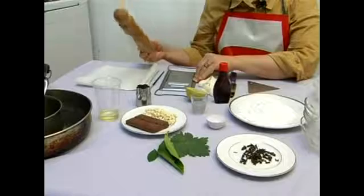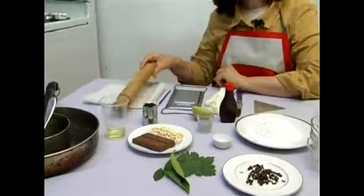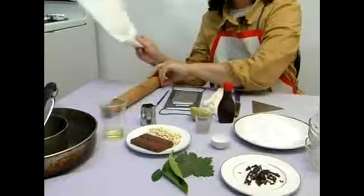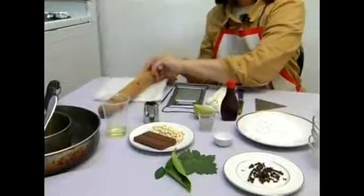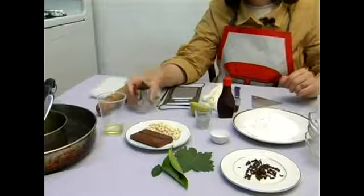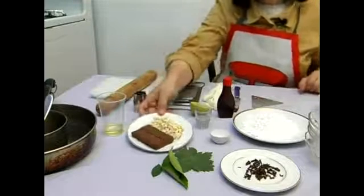A rolling pin. I'm gonna teach you later on how to top a cake with marzipan. Baking papers or wax papers. Cookie cutter. I'm gonna shape some of the marzipans. There's flowers with this cookie cutter.